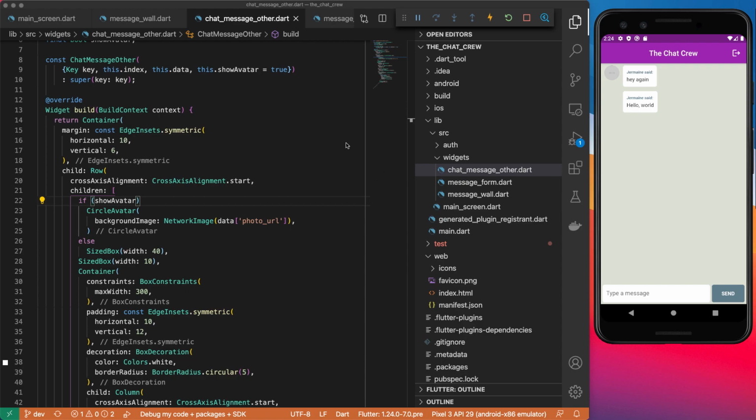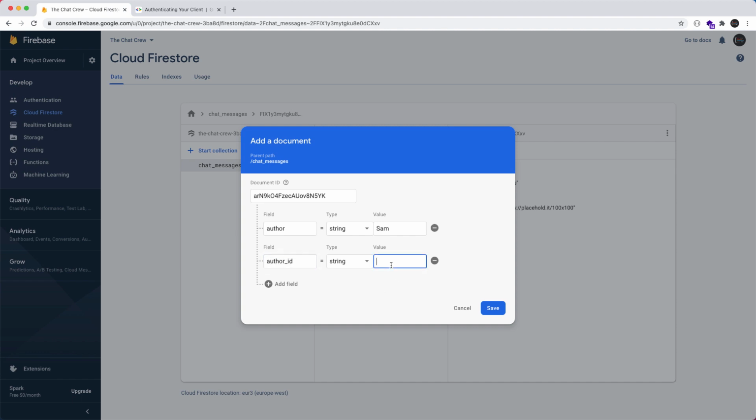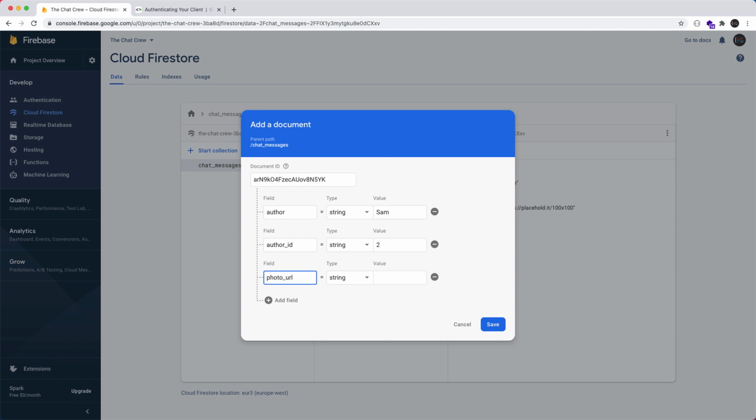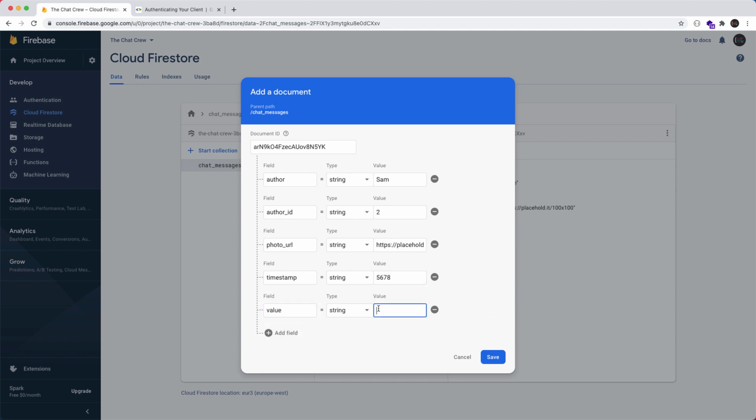And let's go ahead and add a message from someone else. So if I create another message, and let's say the author is Sam, the author ID, the photo URL, timestamp, value, and timestamp should be a number, and I'll save that.